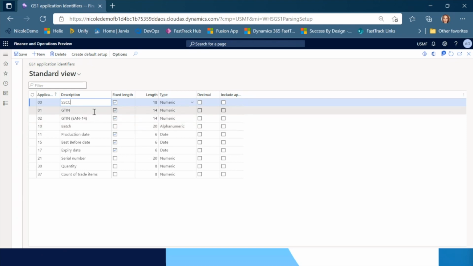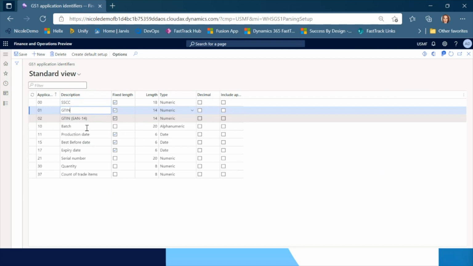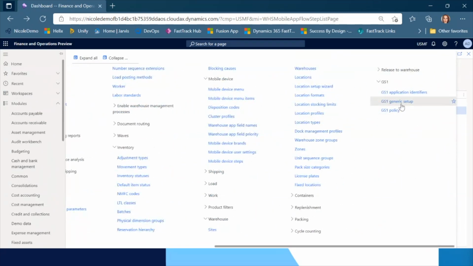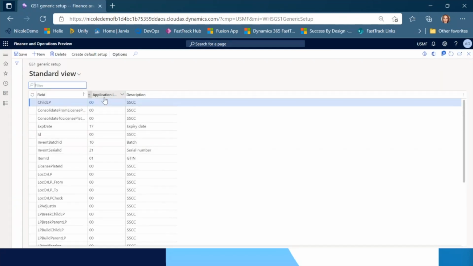So whatever you are using, whether it's SSCC, GTIN, a different identifier, as long as the format in the barcode meets this setup, the length and the type, and it meets the mapping under the generic setup, that's going to tell the system.